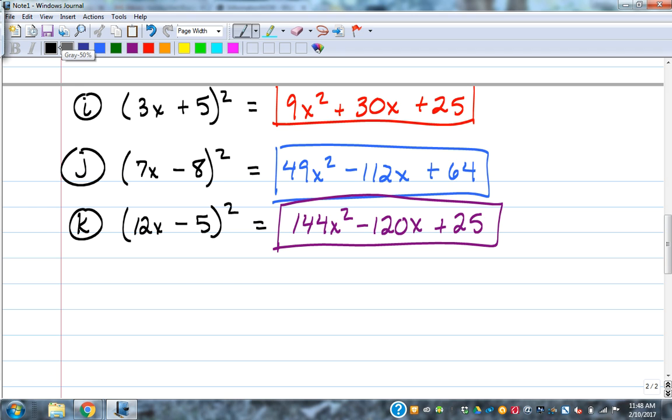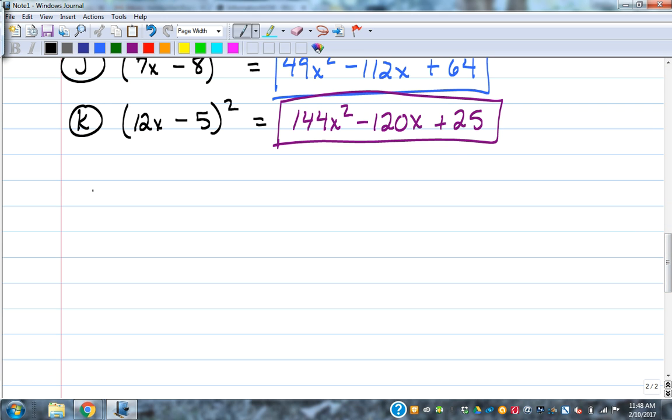We're about to look at a different special product, but I think it's even easier because the answers are shorter, believe it or not. So let's go. Let's look at a different problem. Let's say we had x plus 5 times x minus 5. It almost looks the same, but they're different. One's a plus and one's a minus. If we do this the long way, let's see what happens.